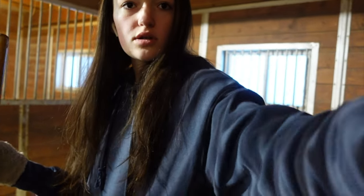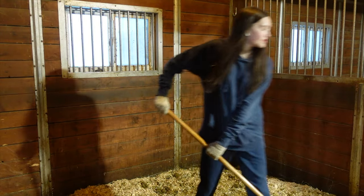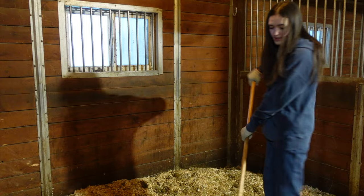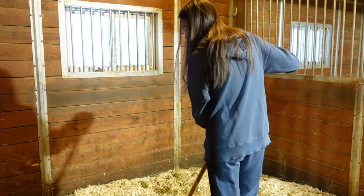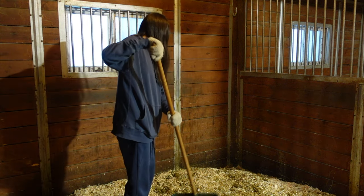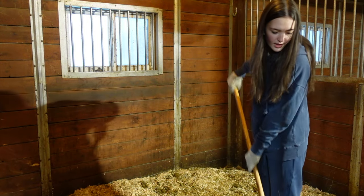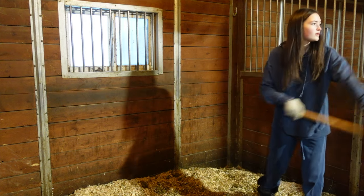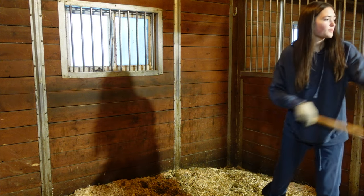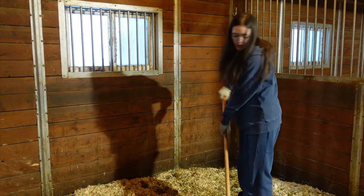So on to Jack's stall then. Jack's stall, when I set it up, I couldn't see how bad it was. Basically with his, I come into the middle and I chuck everything from the middle straight out, and I scrape from the edges a little bit. Just all the stuff that I can tell right away is really just wet shavings. I grab all that right away. And then once I have a little pile, I just start throwing it out. I don't really care if I get stuff on the ground because I'll scrape it up and then I'll sweep.